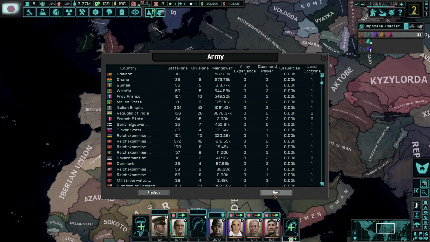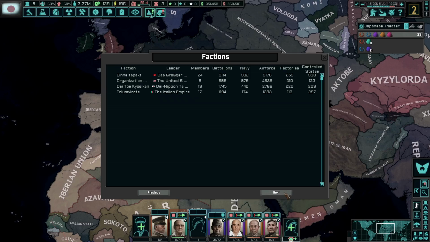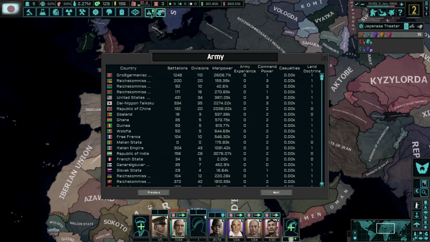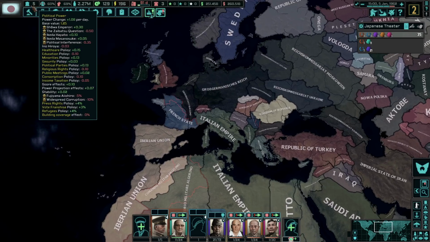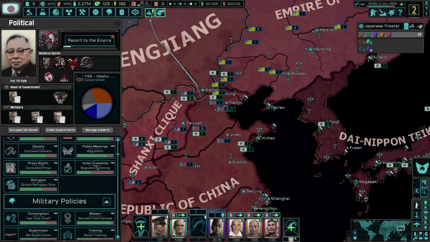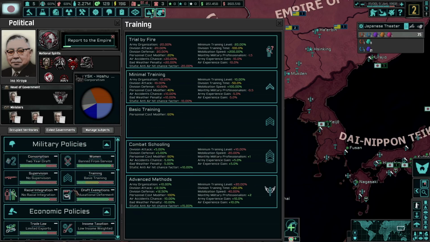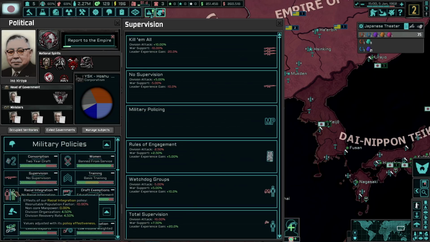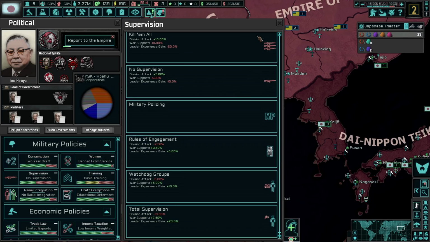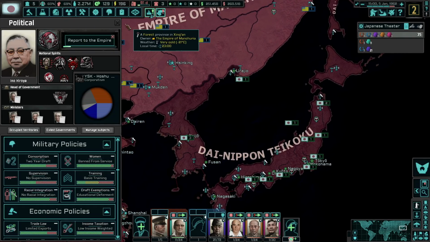Okay. Army. Battalions, divisions. I'm guessing basically these are the main things you want to know that are going to give you score. But perhaps even military policies might contribute. Don't know. I love how no supervision. It's like do whatever. I would need to know exactly how those scores are calculated.